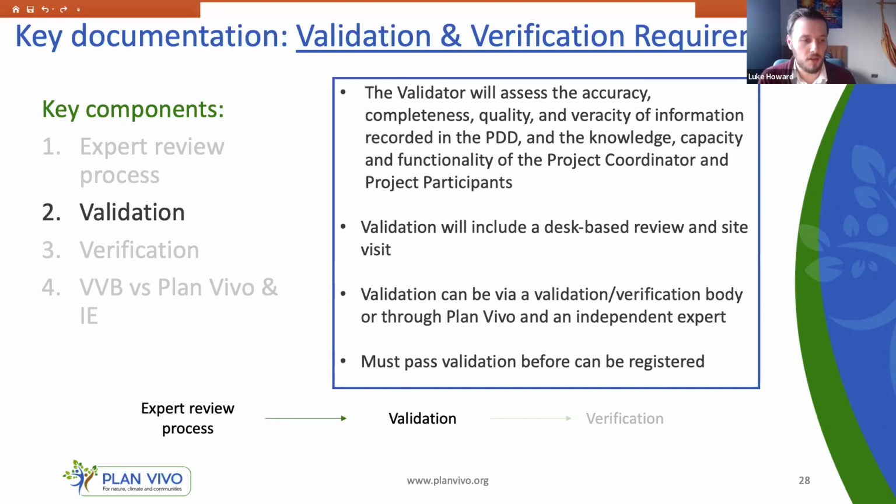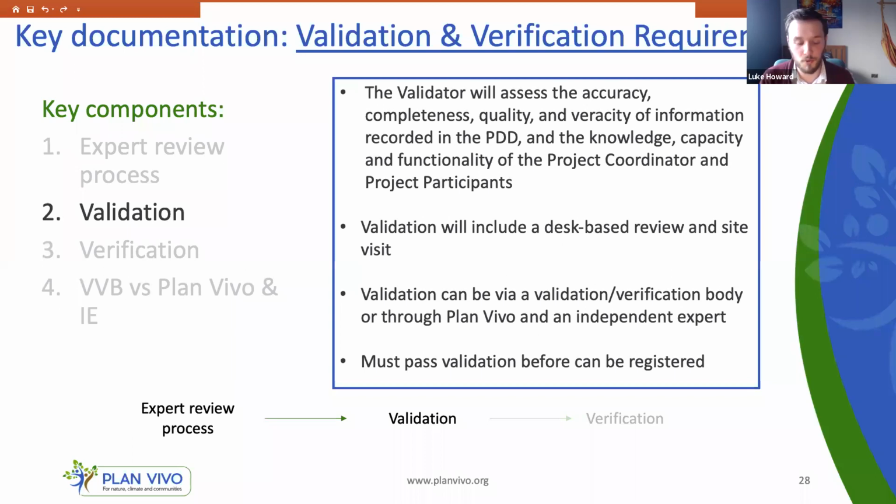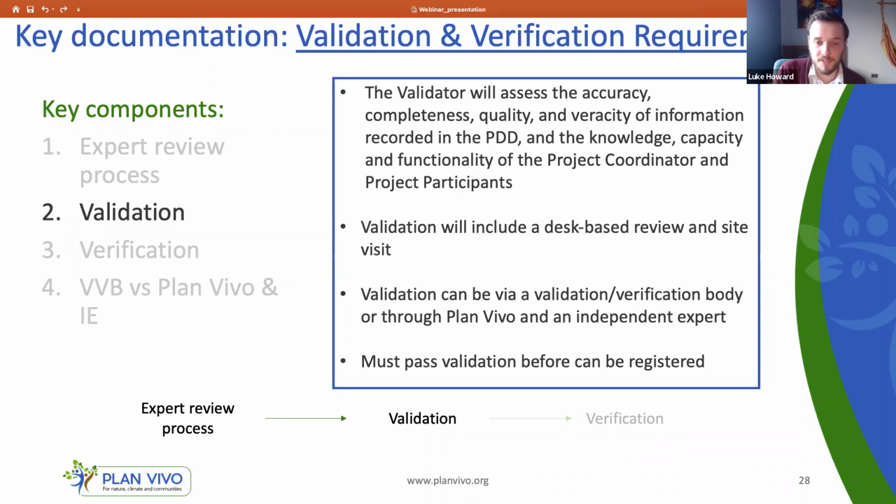So validation. Those who are familiar with the carbon markets will know what validation and verification means, but it does change slightly in this scenario, which I will explain now. In the validation stage, a validator will assess the accuracy, the completeness, the quality, the veracity of the information recorded in that project design document. So checking how correct it is. But they will also check that the project coordinator and the participants all have the capacity on the ground. So it's a kick of the tires to check that the project has been set up appropriately.